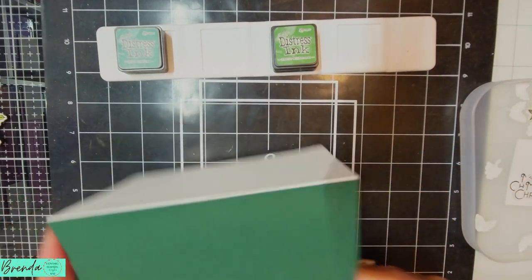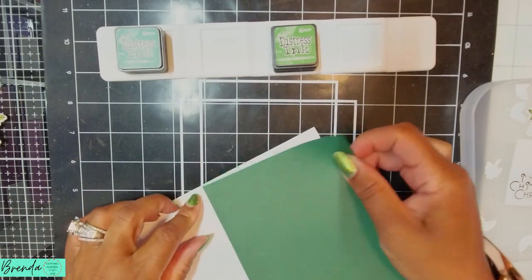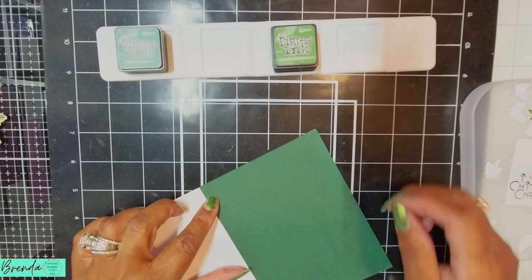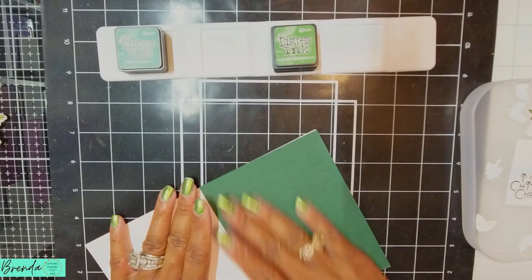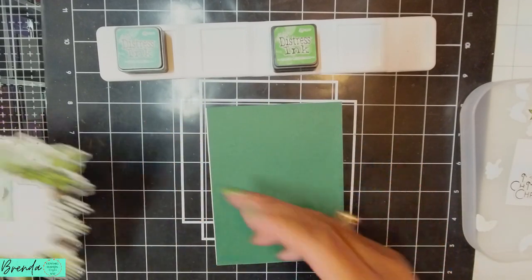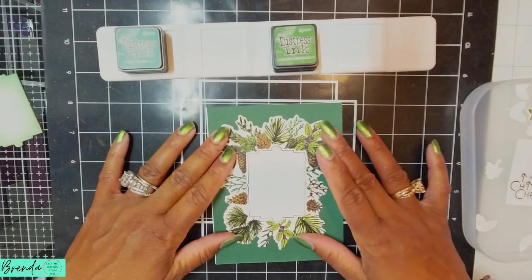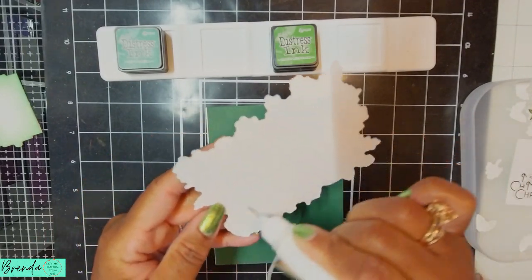Just because I'm trying to get it in there to be perfect. Whoop, and it just didn't get like I wanted it. Okay. That in the corner should be fine. Okay. And then I'm going to make sure I put the pine cones the right way this time, and center that on my thing.